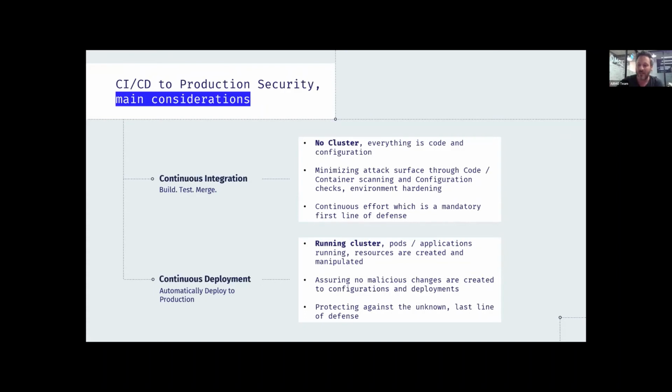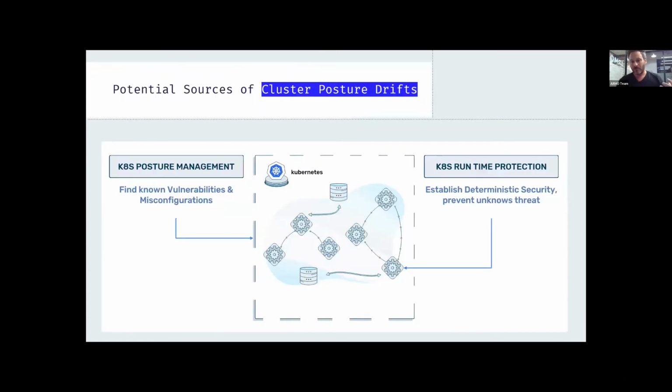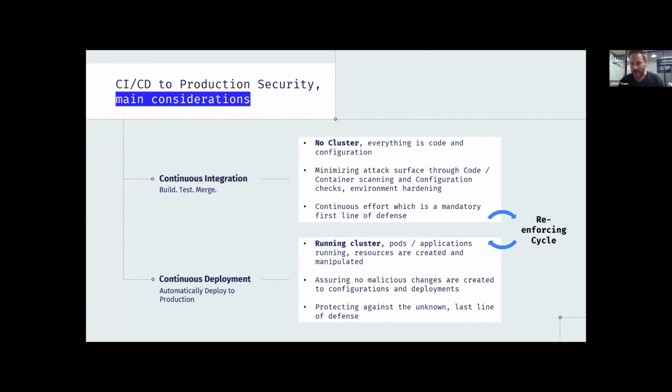And then one last thing in that sense is that you want to create a reinforcing cycle between those two parts. I'll give you an example. One of the things that we really like to check before a cluster is live is what kind of roles and access privileges I have in my cluster. I can check them and see if I have privileged roles, for example. But should I have privileged roles?